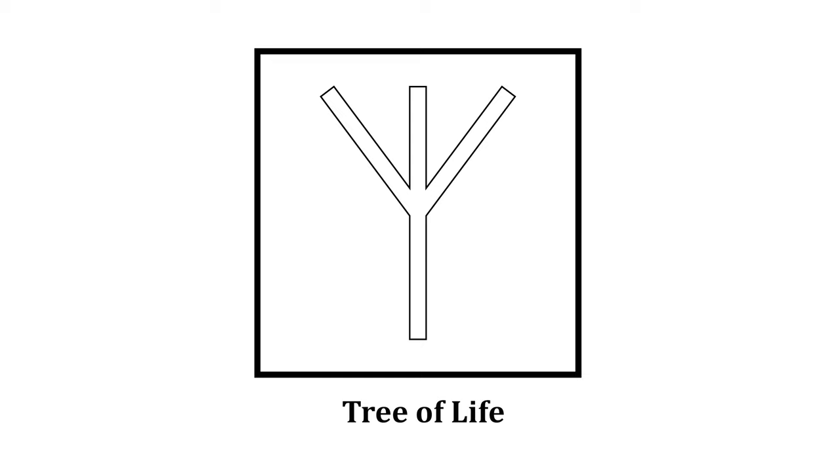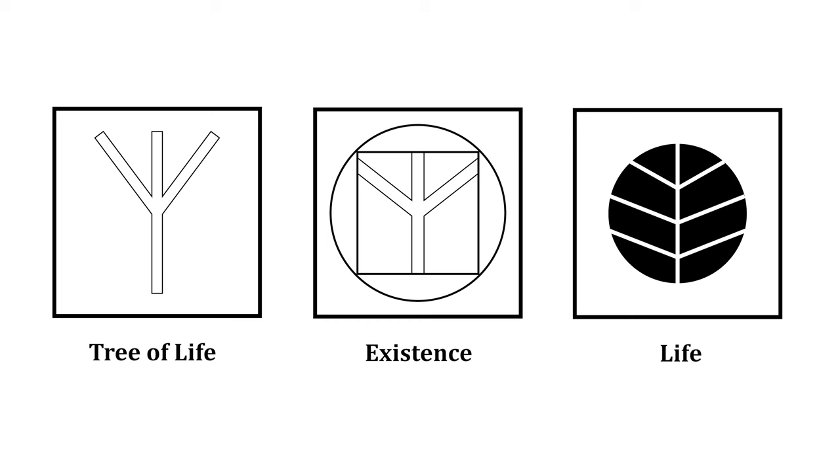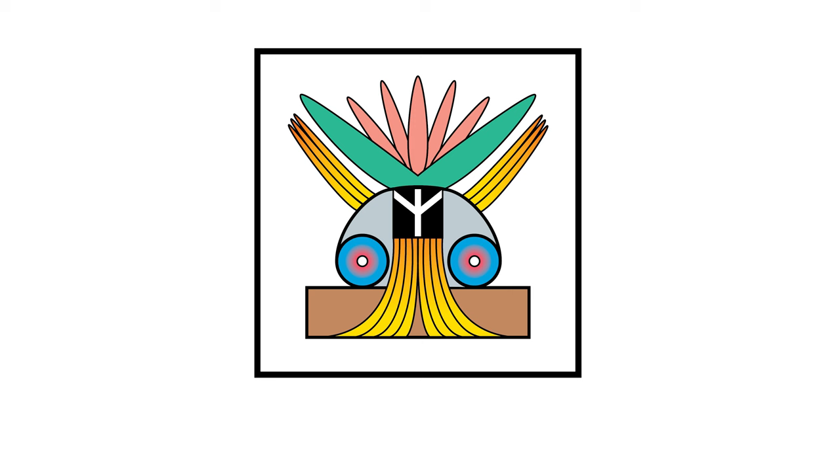This is the symbol for the tree of life, and this is the symbol for existence. And this is the symbol for peace — both of these symbols have the same qualities as the symbol for life. This symbol should give you a completely different feeling than the death symbol. This is the symbol for peace — this is another one of the colored symbols Billy has made. Notice the growth from the ground, the symbol of existence in the middle, a balance between two circles, and the many leaves or stalks growing from all of this.